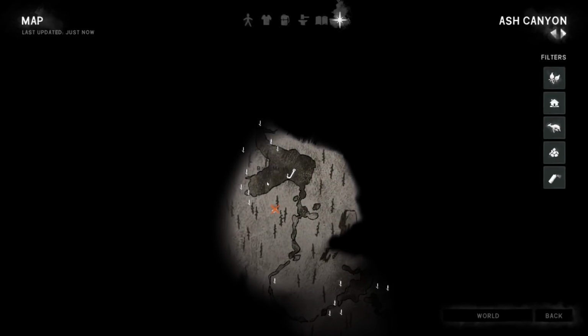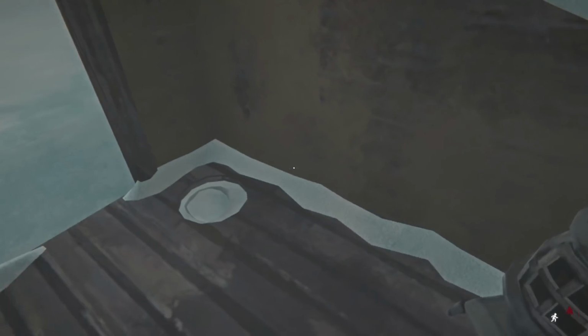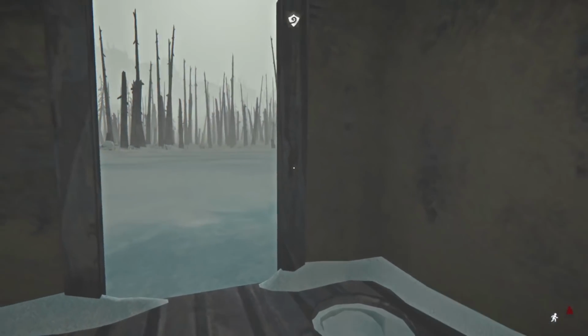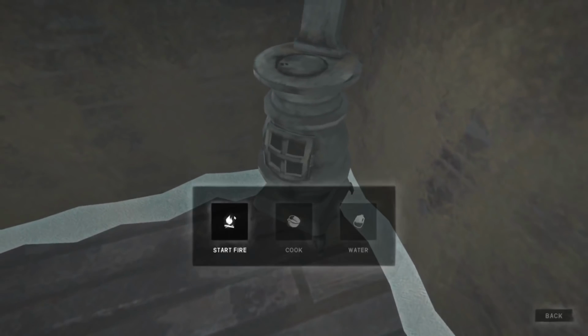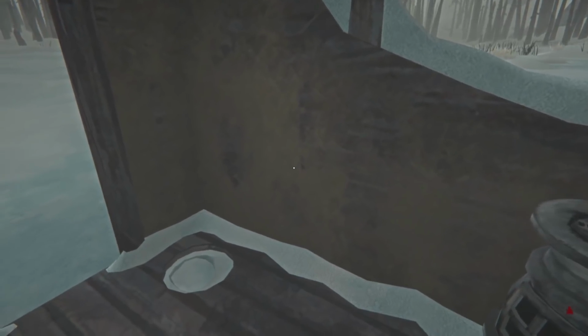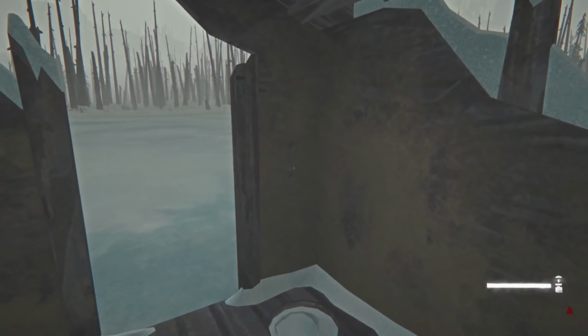Alright, we got an ice fishing hole as well. Oh, I do. I kind of want to... It's already getting close to being dark anyway. So I've got an excellent idea. I do have fishing tackle as well. So why don't we do a little fishing while we're here?